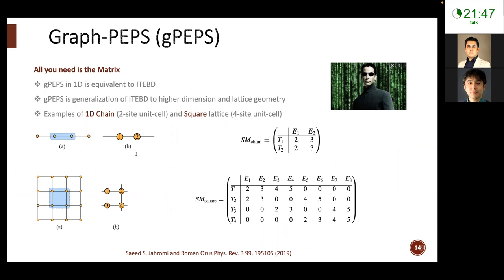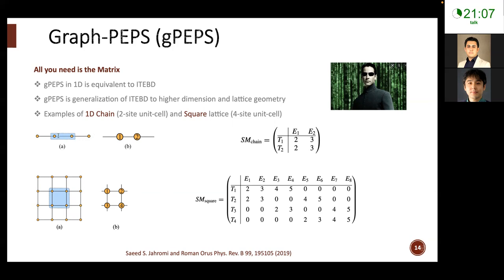To simulate a local quantum many-body Hamiltonian on different lattice structures, you just need to build the structure matrix for a translationally invariant unit cell of that lattice. So this idea is generic. It can be applied to 1 dimension, 2 dimensions, and 3 dimensions on any desired lattice structure. You just need the matrix. For example, in 1D, this algorithm is technically nothing but the standard iTEBD. However, in higher dimensions, this algorithm amounts to the generalization of iTEBD to higher dimensions.